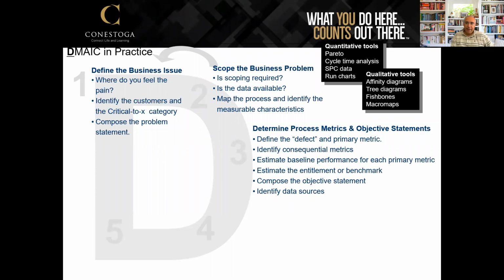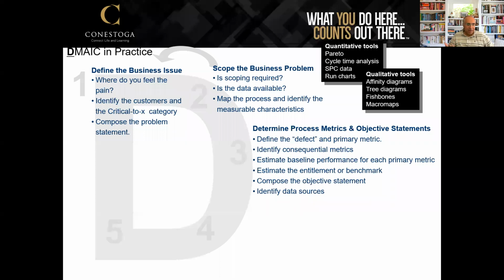Determine the process metrics and objective statements. So define the defect and the primary metrics. Usually Six Sigma is focused on a certain defect in your product, right? And if there's a defect, then you will focus on it. You are all mainly from an electrical background, right? So if you have a schematic and you're making the PC board for some electrical equipment, maybe there's one part which is always failing. You get a lot of complaints that this one part is failing, right?